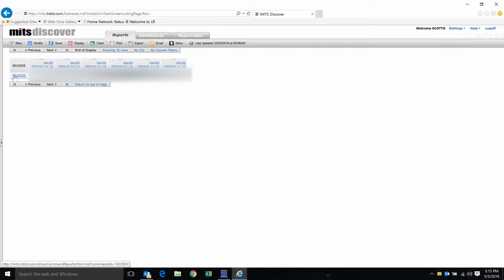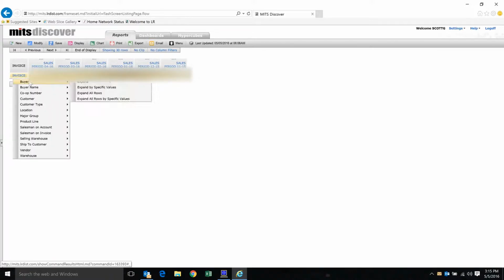So then what we want to do is drill in, depending on what information you're looking for. If I click on invoice and it's highlighted blue, this time I want to go to vendor. In the last sample report I did, I drilled into Weiss and showed you which vendors were the biggest vendors by item for Weiss. This time I'm going to go into vendor first. Maybe this is a report that someone in purchasing would run. So I'm going to go into vendor and click expand all rows.